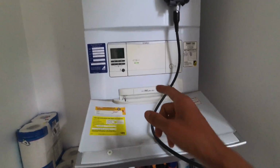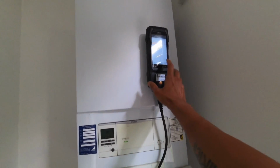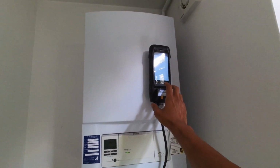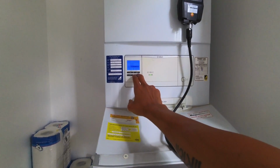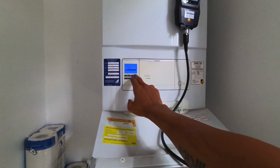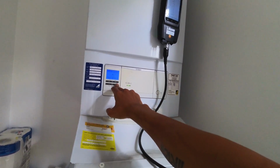Right, so this next one is an Ecotech Plus, and I've been sent here because an engineer's been here before me and they were getting really high readings. They came for gas safety and they were getting really high readings. So I'm basically gonna put it through its paces. Oh, no, I don't want to do that. Put it through its paces. I'm gonna check what it's doing and then go from there.